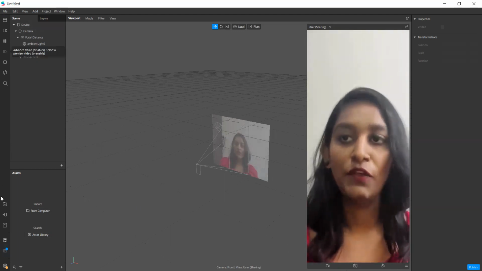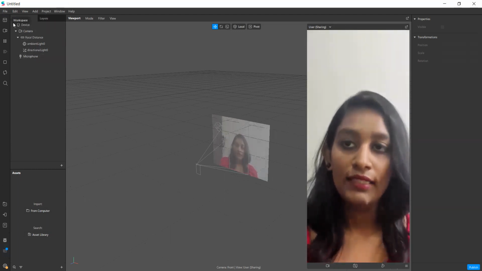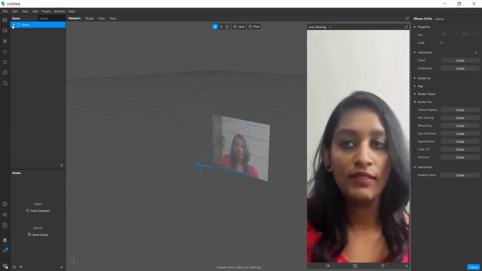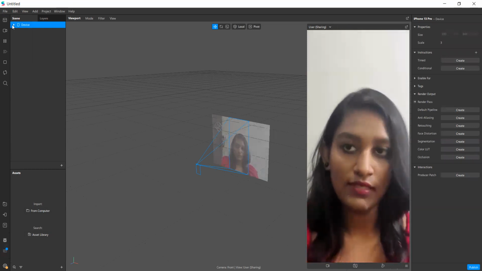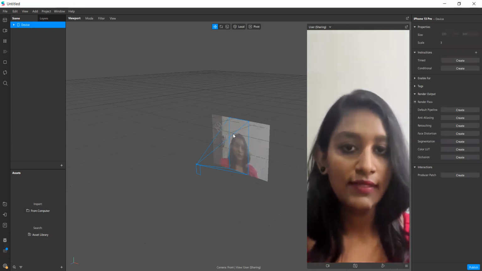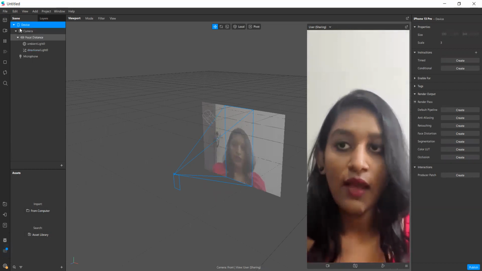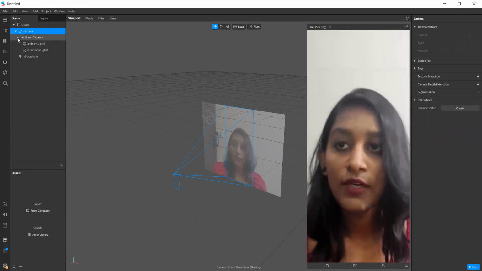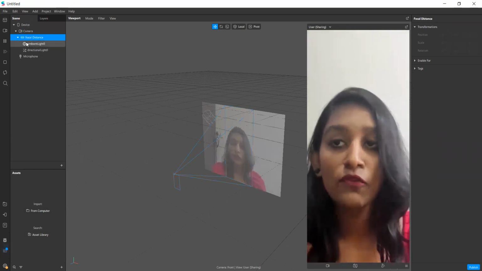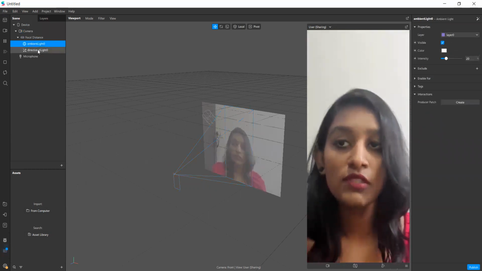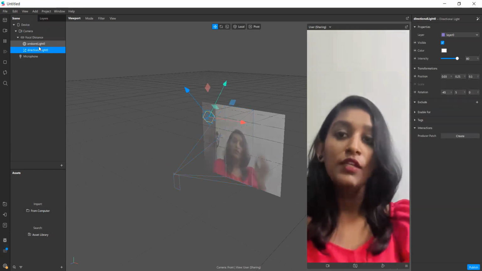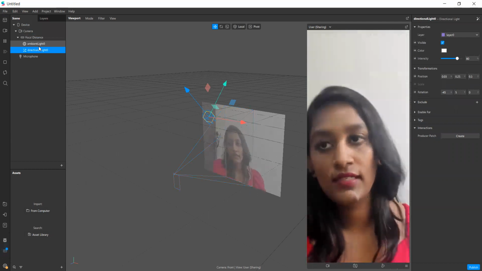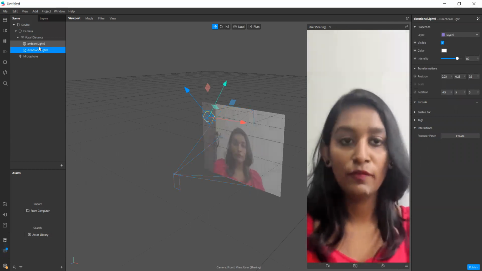On the left side, you will see the scene panel. In the scene panel, there is a hierarchy. First is your parent class, and then the child and subchild classes. The topmost is the device that you are going to use, and it has a camera with all the devices that support camera, and then we have focal distance, and inside the focal distance, we have the ambience as well as the directional lights. What functionality these lights have, I'll explain in a couple of minutes.